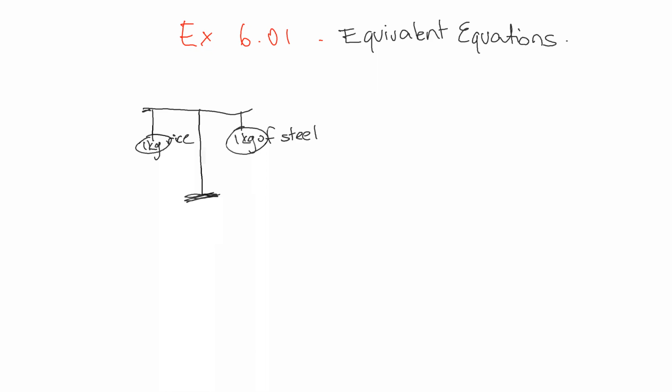But back in the day, we used to measure commodities like rice, tomatoes, and cucumbers in this format. So we used to have 1 kilo of steel, 1 kilo of rice. If you want to buy 3 kilos, then you change your steel to 3 kilos of steel, and then you put 3 kilos of tomatoes. Once this is even, once you get this straight line, that means you have 3 kilos of rice or tomatoes, whatever you're buying. And that's how we used to measure an amount of weight in this form. And this is really similar to an equivalent equation as well.